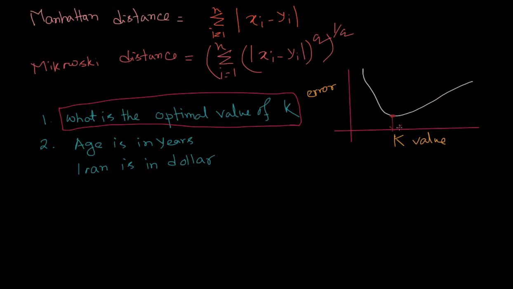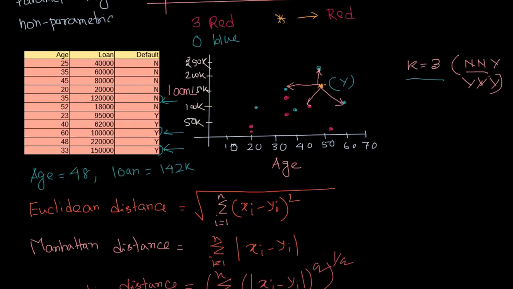There are a lot of cross validation methods. When we discuss cross validation, we'll go into detail about what the different cross validation methods are. Okay, so this is one way. Or generally in another way, if your data points are few or by seeing how they are clustered, by seeing the data points themselves, you may be able to determine the optimal value of k. So generally, as I said before, if you take k's value between 3 and 10, you will be getting a good result out of this particular algorithm.